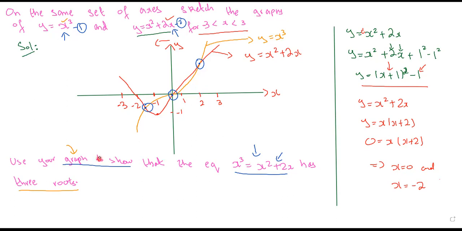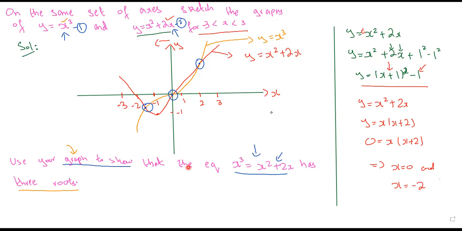So here, since this is the second part and you have been asked to use the first part, the only thing you have to notice is that this equation refers to these two equations basically. And 1, 2, 3, these are the 3 points where my two equations are cutting each other. So these are the 3 roots. Is it clear? Yes. Sure. Okay, so don't get into too much detail. All you need to know is that yes, this equation is basically coming from these two. And if you are getting three intersecting points, 1, 2, 3, it implies that you will have 3 roots. Okay, this is the only thing you need to understand. Okay, all right.